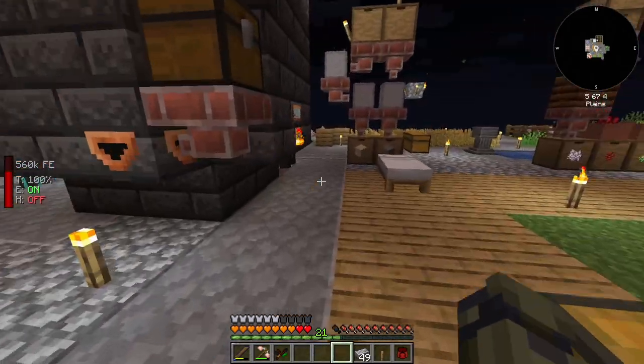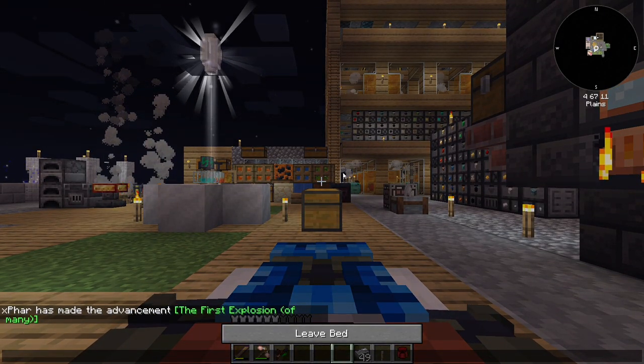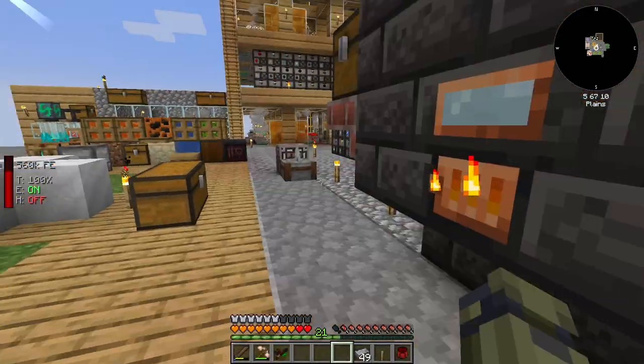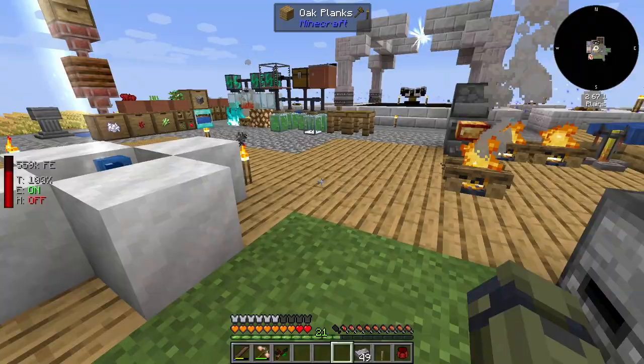And now let's sleep. I'm not doing any astral sorcery, so I want my bees to be working full time. So let's just restart quickly. Okay. Next up. You know what?